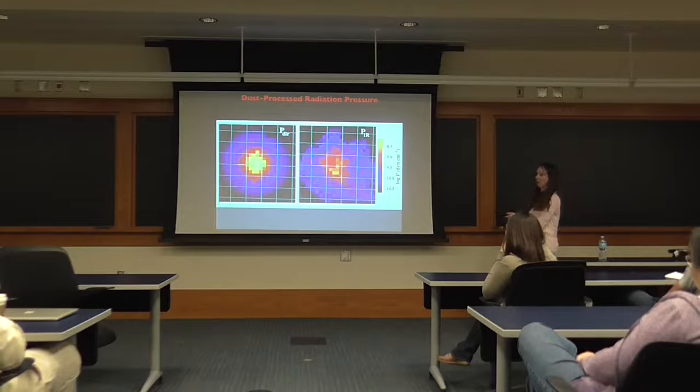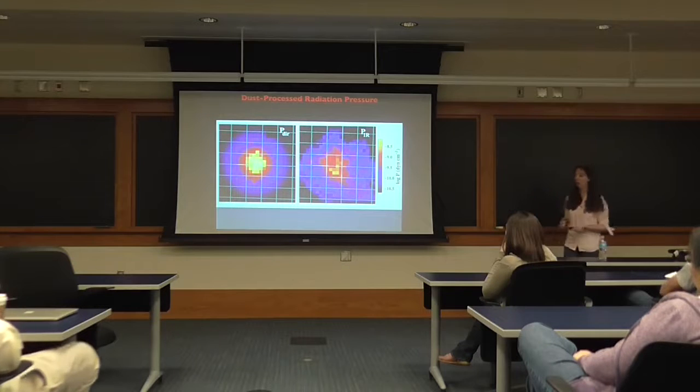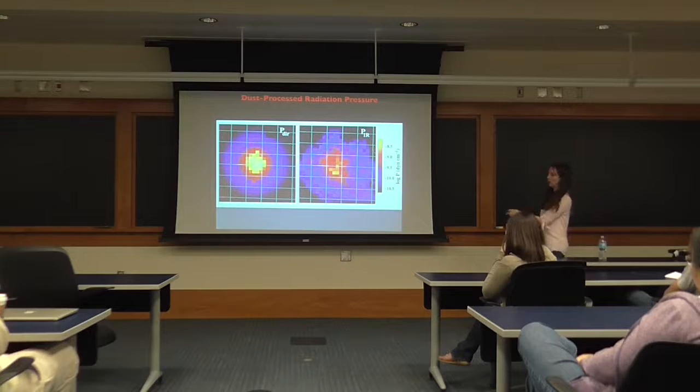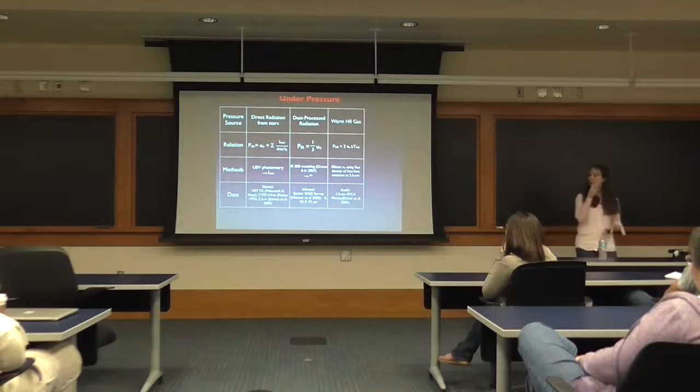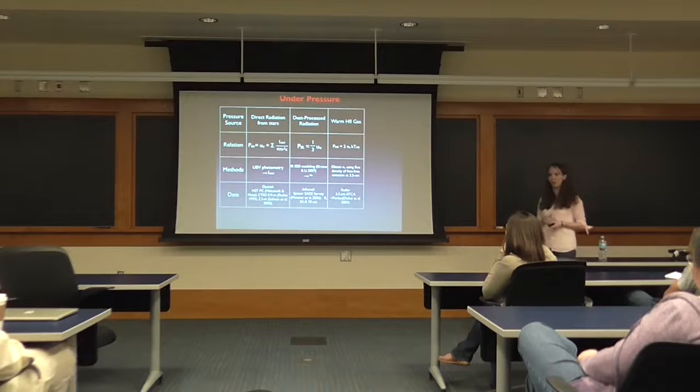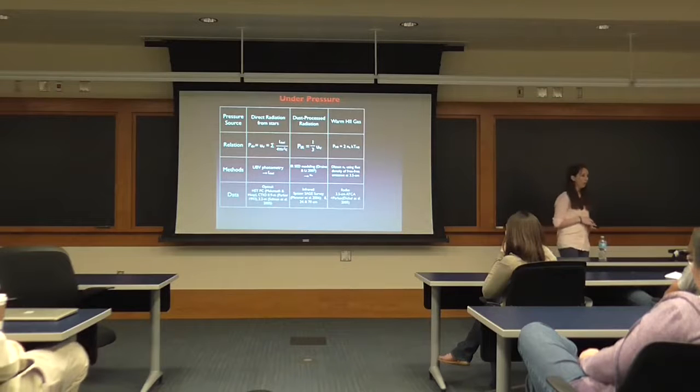This is the same color map just so we can compare and contrast. And we see that the dust process component seems to dominate out at the edges where the shell is currently. The third component we consider is the warm gas. This is the gas that's photoionized and heated to 10^4 Kelvin temperatures.